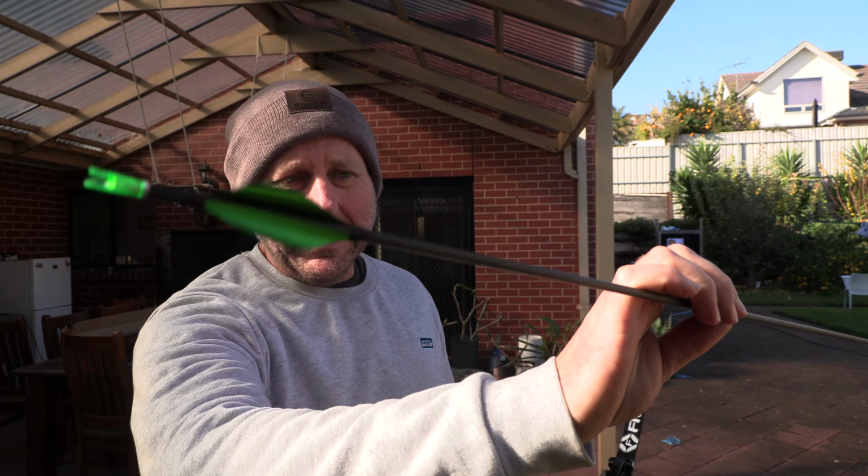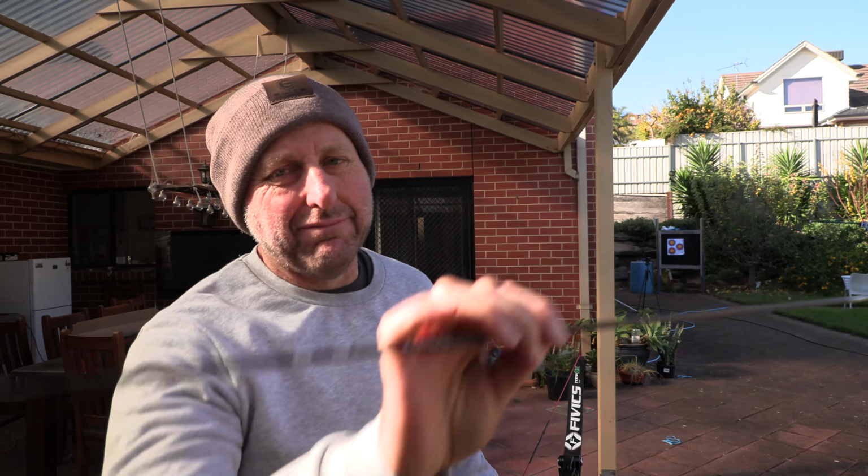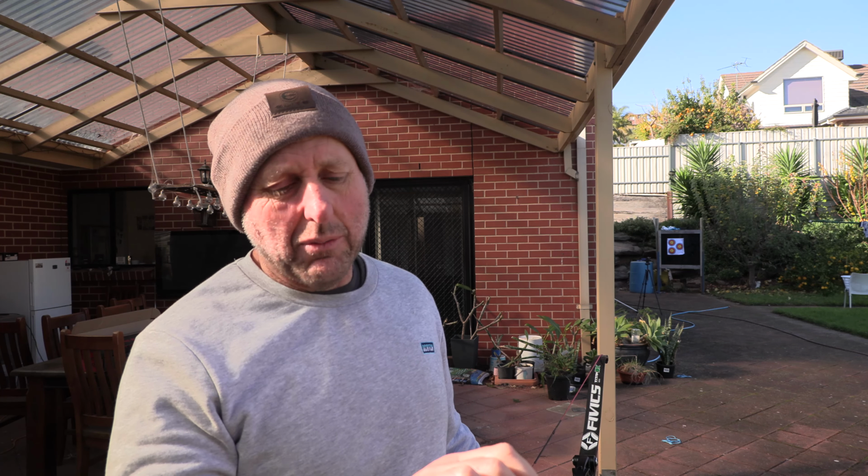Today we're trying out some new arrows. These are Icepoint from Pandarus. They're the .003 because I was like, well, there's really no difference between .003 and .001. I'm going to say my other arrows were .001s, but in testing I've done before, I've seen no difference in scores, so I might as well get .003.